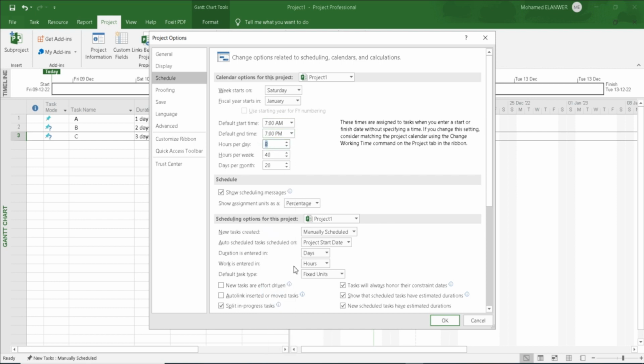We can say 10 hours per day. Per week, it will be 60. Days per month, 6 multiplied by 4, is 24. And the schedule option for the project, Project 1, and I will press OK.